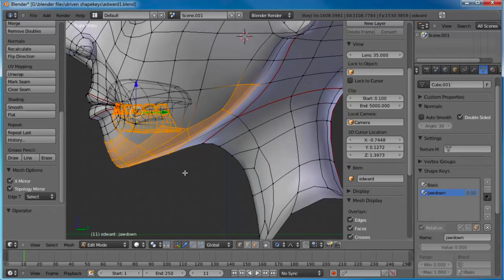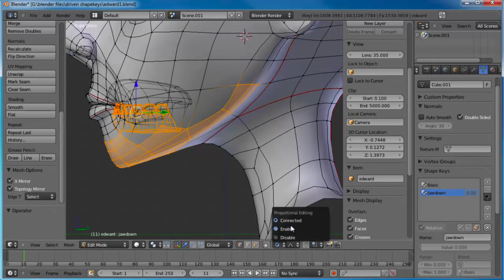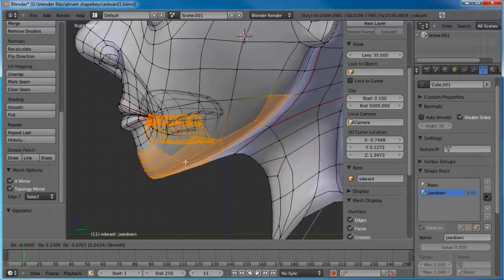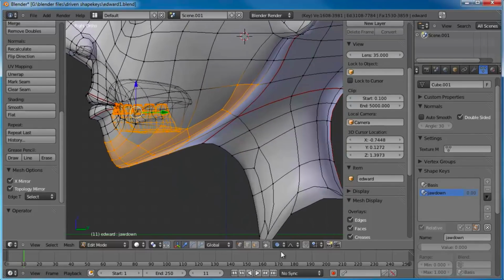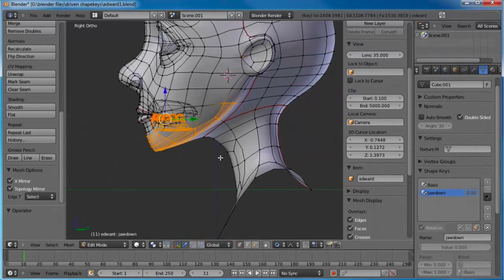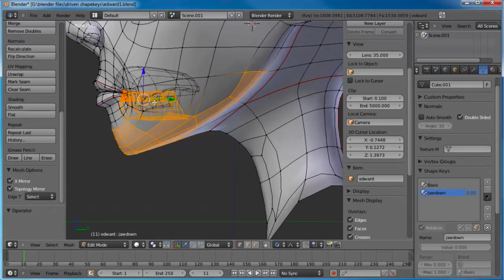So, for example, if I move this with normal proportional editing, it can move the whole neck and the head and everything. But if it's only set to connected, well, I guess the falloff was set so high I was selecting everything. But anyways, connected is not going to.